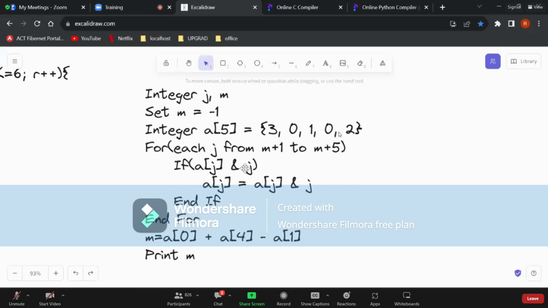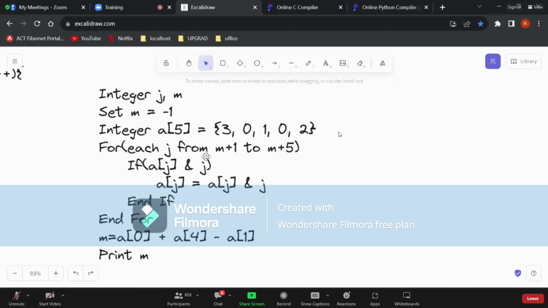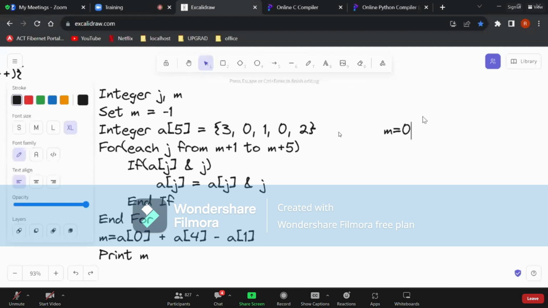So initially m value is set to 1 and you have an array of elements. And you're running a loop from m plus 1 to m plus 5. So m plus 1 means 0, since m is minus 1, and m plus 5 means 4. The values are 0, 1, 2, 3, 4.